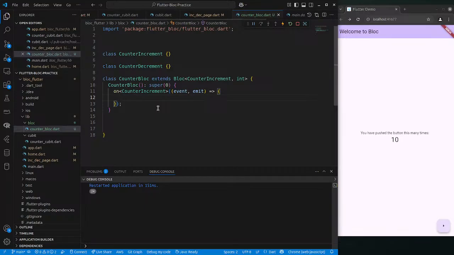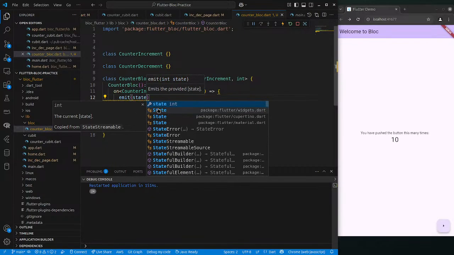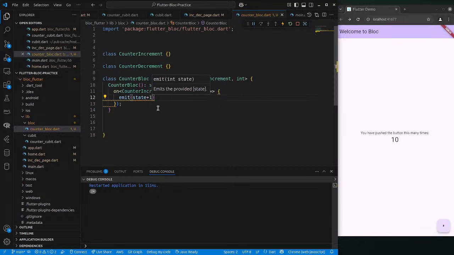Okay, so what I will do, I will use emit function, and what I will do, I will update the state with incrementing +1, right? So what is happening here?